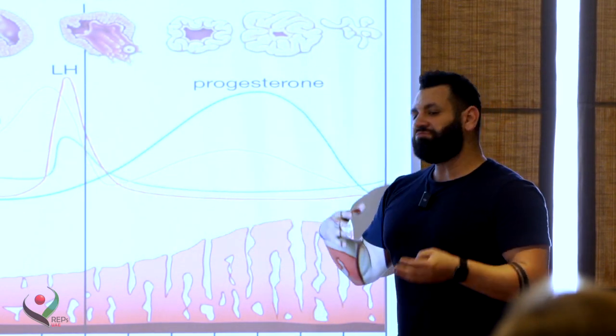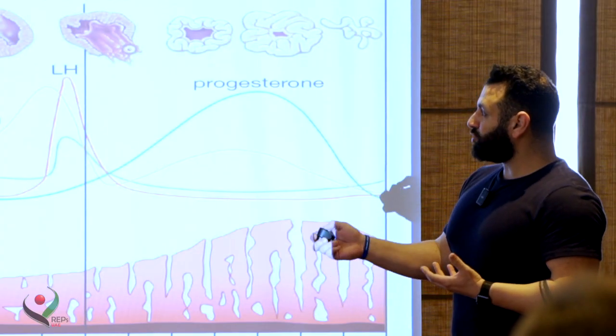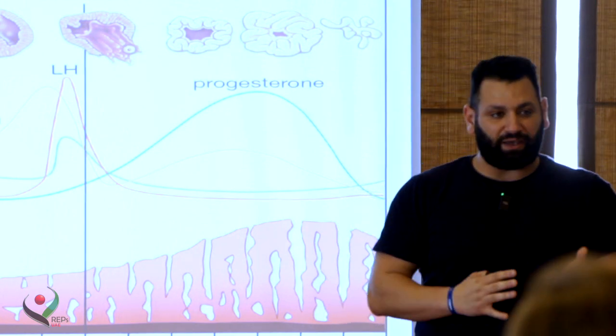So a normal cycle is 28 days, more or less. Now, definitely it could extend to 30 plus, but usually, on average, in research, it's defined as 28 days. It begins at day 0 with the period or menstruation. It lasts around 4 days to an average of 4 to 7 days.